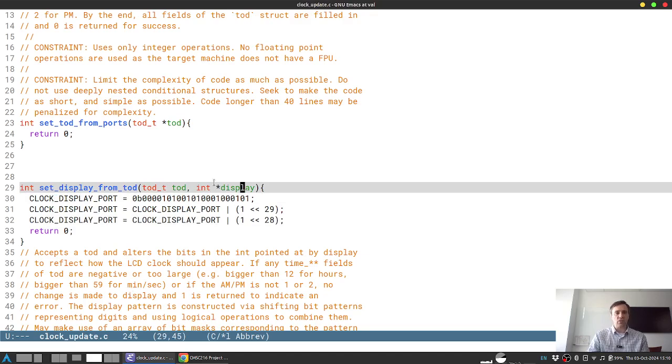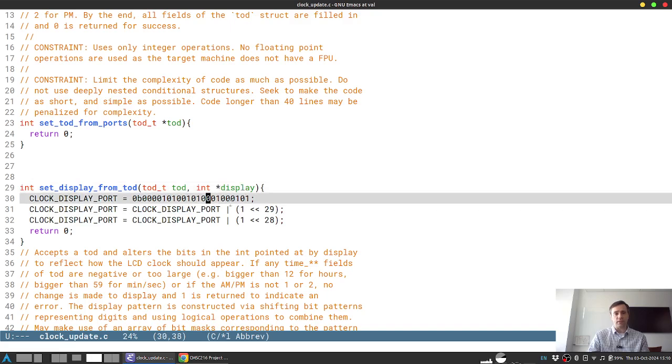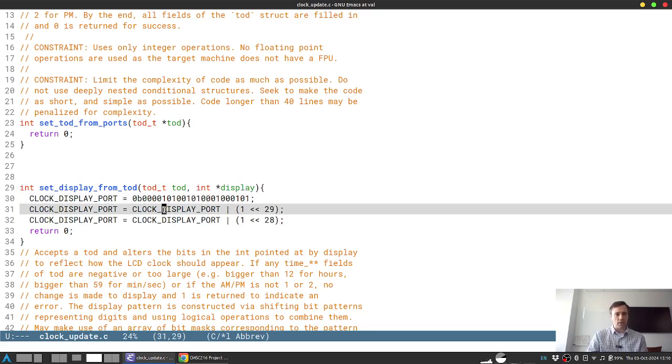Someone is going to pass you a pointer to an integer that you should set to a pattern that's like this combined with a shift over there. So don't play with clock display port here. Instead, make use of display. I do this here simply to illustrate the simulator can be a powerful tool aside from the test cases as you'd want to experiment and interrogate what your code is up to there. And ultimately, some of the test cases make use of that little simulator to see what's happening.